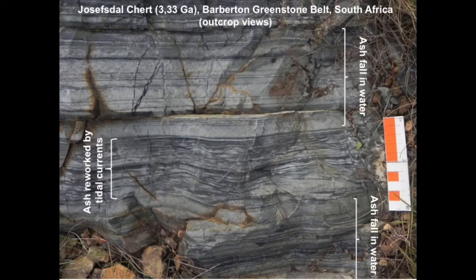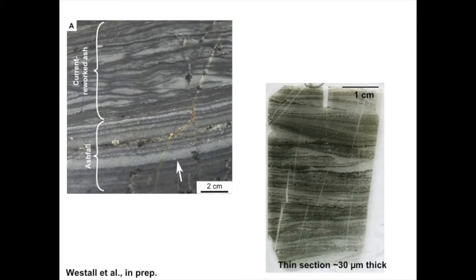in some regions of this horizon, we see what we call oscillation ripples. These are typical ripples of the intertidal zone. So we know that the tides are reworking this material. It's falling, it's being reworked, and then more ashes are falling. So this is the environment. And again, just for comparison, I've put in the photo from the modern sediments from Mont Saint-Michel.